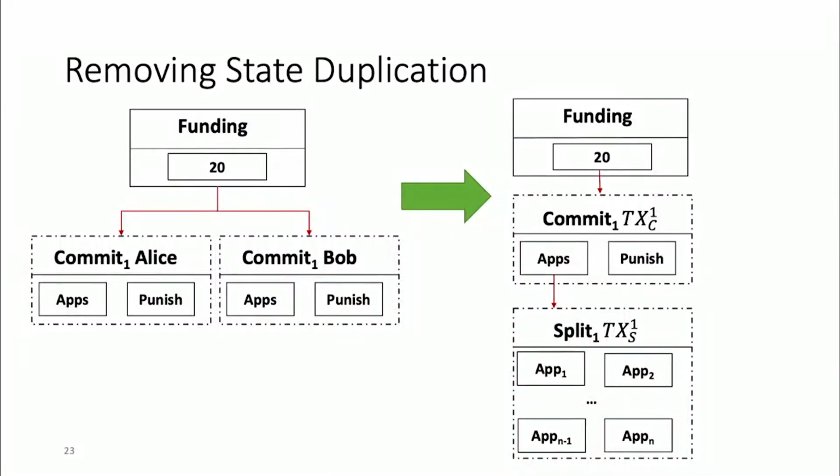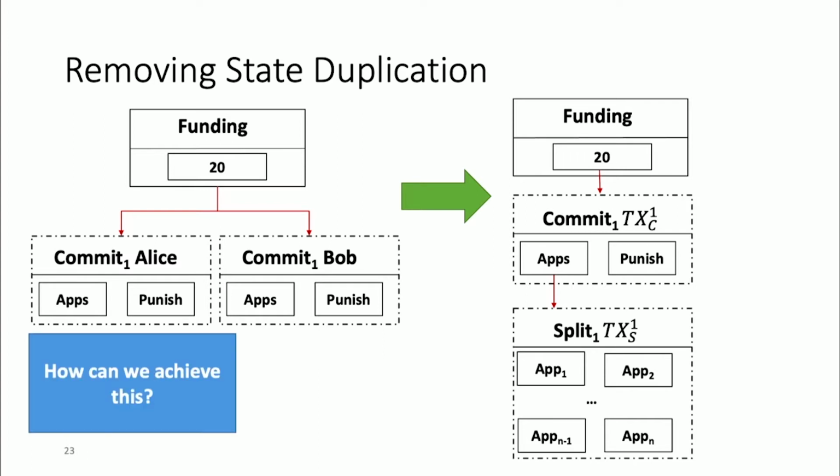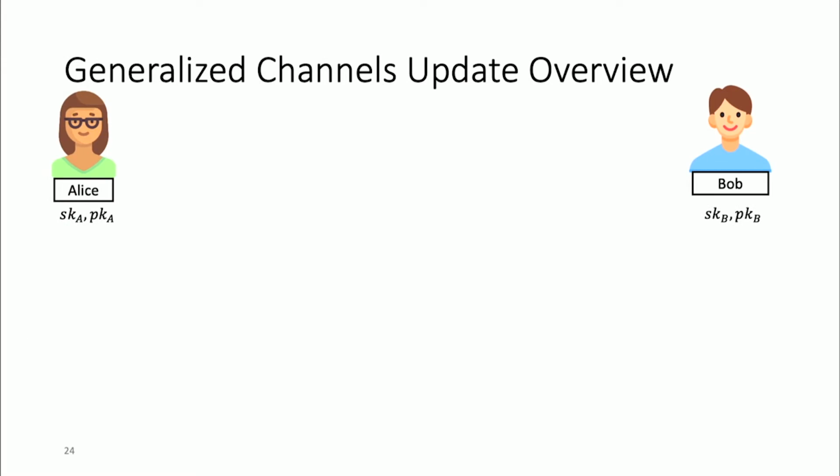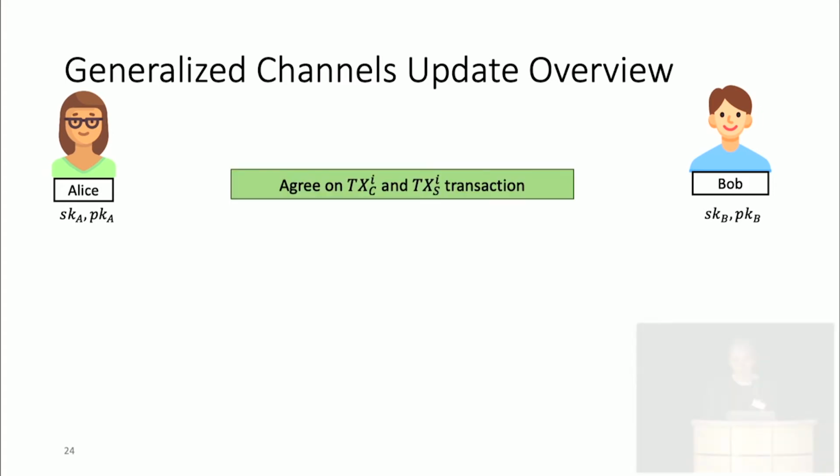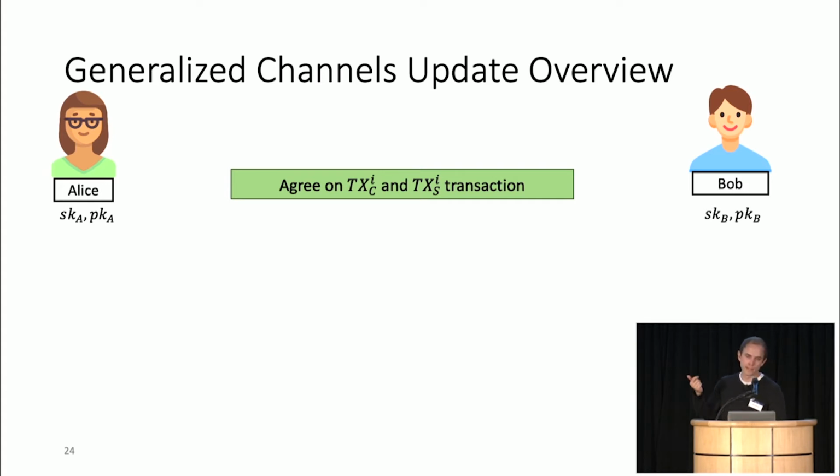And with this one here on the left, this is pretty straightforward, right? Because we have two distinct transactions, and we can already encode in the output that for the one of Alice, only Bob can punish, and vice versa. But how can we achieve this with only one commit transaction? And I mean, I already spoiled it. We use adapter signatures for this, and giving a brief high-level overview of how it works: Alice and Bob both have a key pair. What they do is they create a new commit and split transaction.